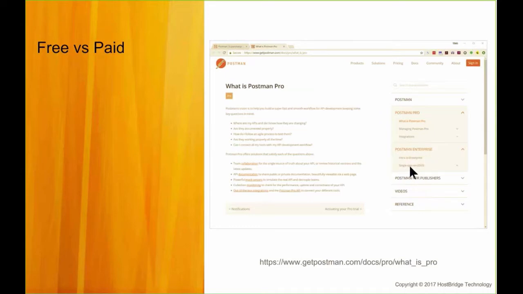Enterprise is a level above Pro, and the only thing it supplies that Pro does not is single sign-on for your organization. So if you've got 20 or 30 developers, and you want them all to have single sign-on using their credentials from the business, from the bank, their login on the network at the bank, then Postman Enterprise might be a choice for you. They also have a higher level of support. So if you have questions or you have problems with Postman, the Enterprise version gives you a higher level of support and quicker callback with issues.